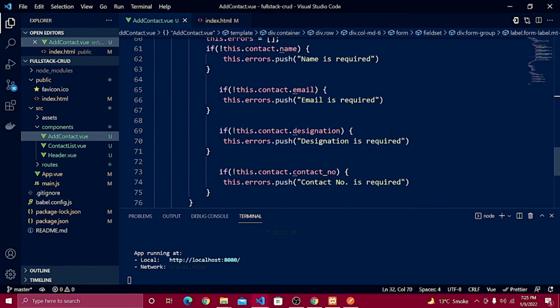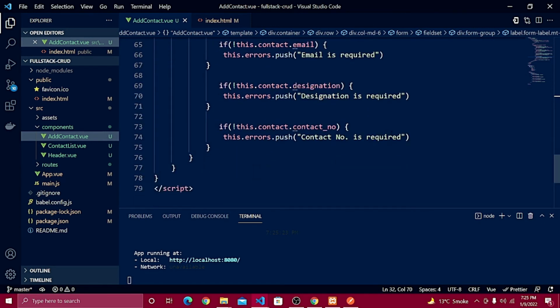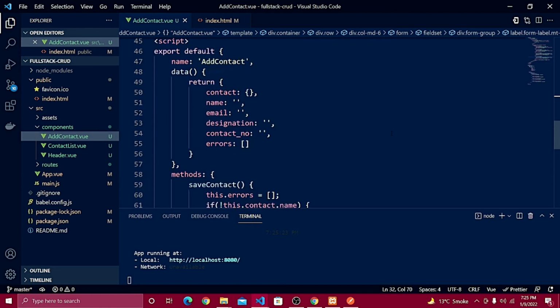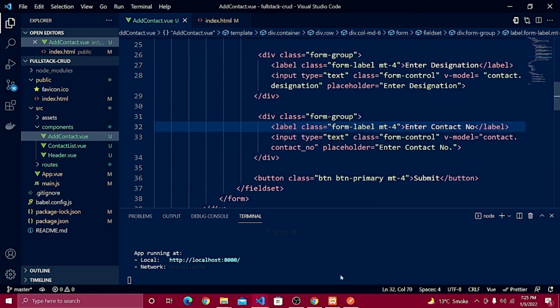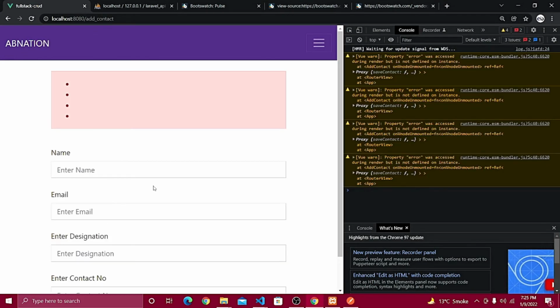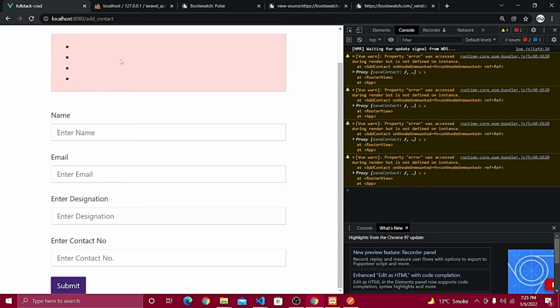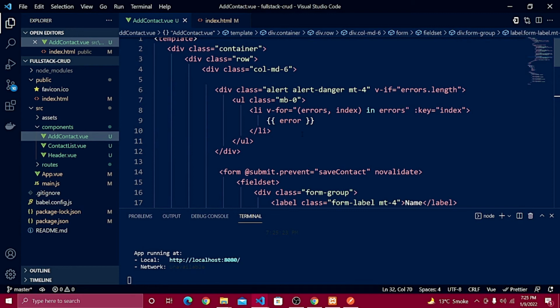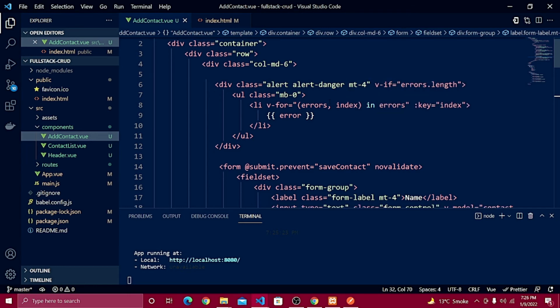If I go down underneath that, we already defined all the validations, which are fine. Let's test this out. If I go back to the form and click on the submit button, you see now we are able to see the results, but unable to find the error message. So let me go on top of it and check if everything is fine. We have v-for, we show the errors. That should be error, not errors, so just remove this from here.